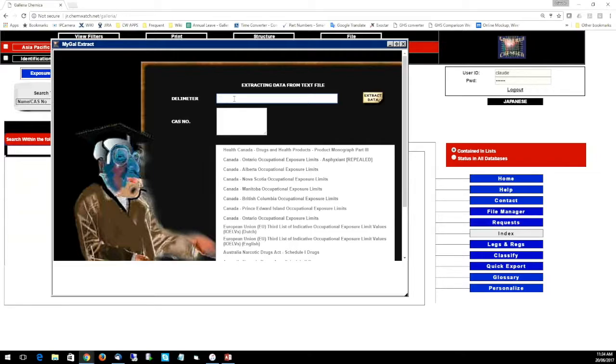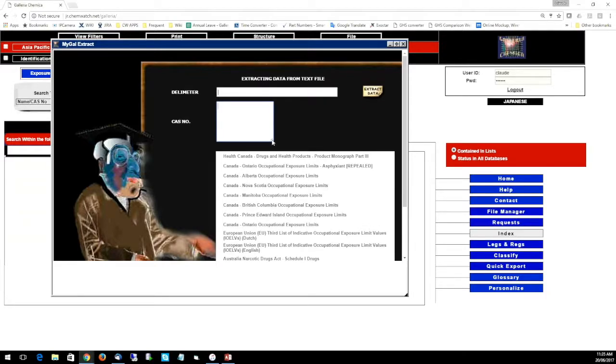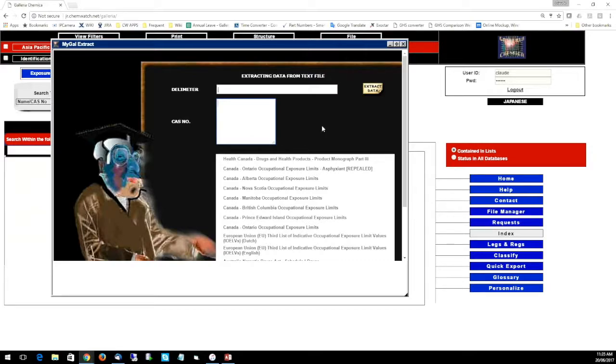You can make that an ampersand, you can make that a space. I like to use pipe because I never see pipe as legitimate data anywhere, so it makes a really good separator. Now, at this point, I can start entering CAS numbers, and theoretically, the limit, I'm not sure what the limit is, but I've pasted up to 30,000 CAS numbers before, and I've been able to do that. So it's somewhat limitless, so to speak, from a practical point of view. But if I'm just going to type some in, I didn't prepare some earlier, but I'm just typing in ones that I know off the top of my head, which isn't many.